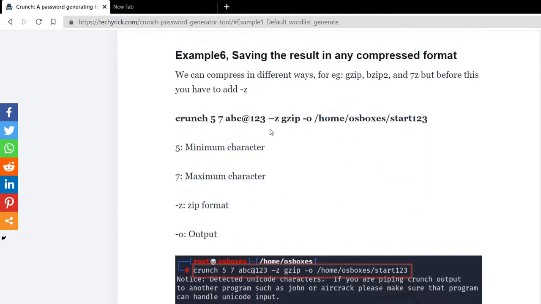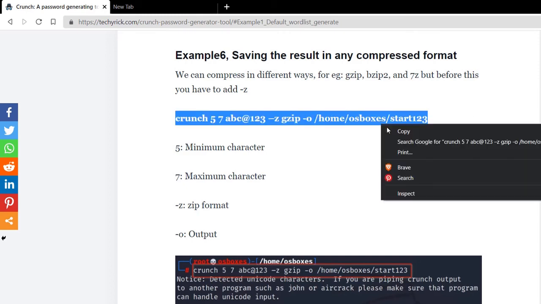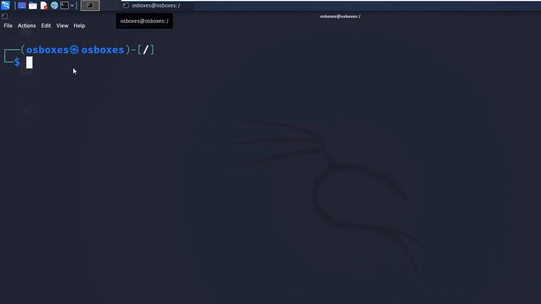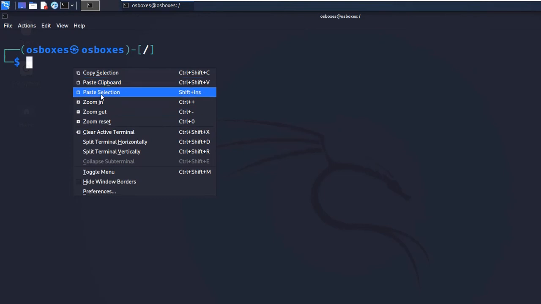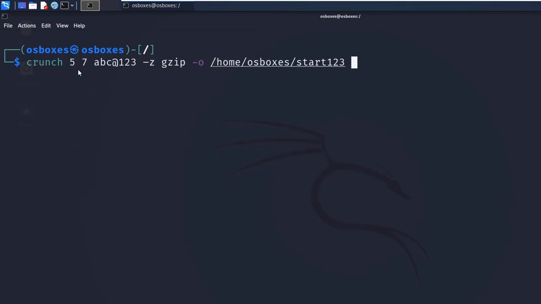So finally we are seeing how to save this particular password list in a zip format. So I'll just copy it. Basically we are entering the crunch and the minimum character and the maximum and the password you want to generate and the -z. I think the -z is not working, so it should be purple, I think.